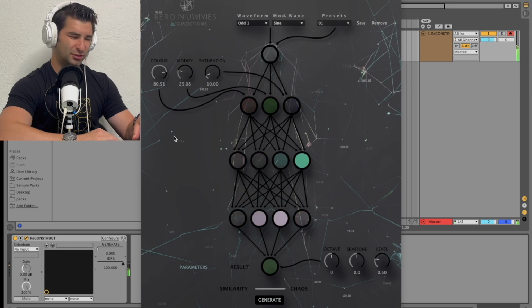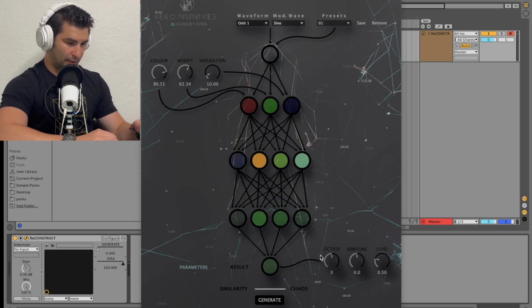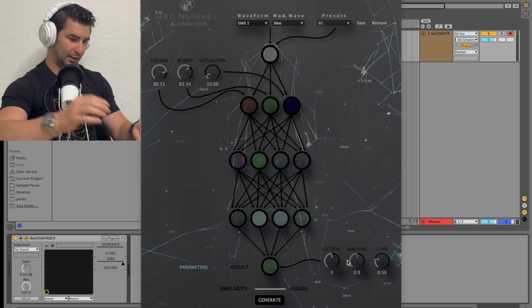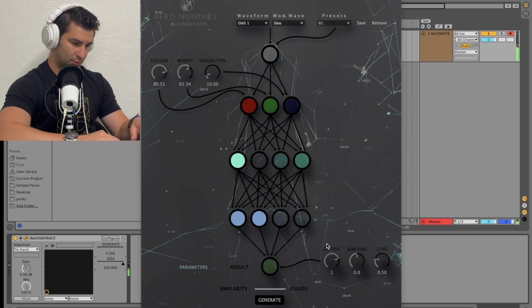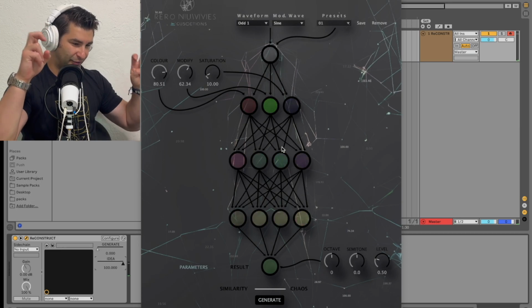Sounds like a filter type thing. I honestly have no idea. Then we have saturation. Then these get mixed up here, which can then get mixed up again and comes down to here. And then we have what looks like big macro settings, like a macro octave setting. And this is post this stuff.